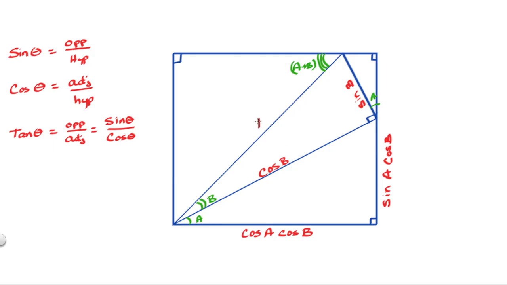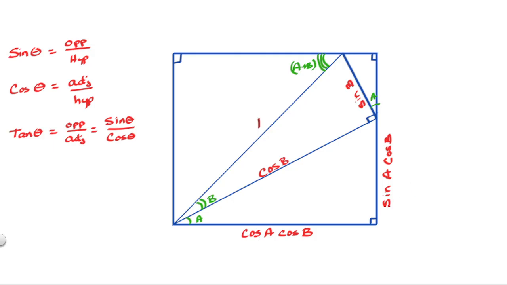So if the hypotenuse is 1, then the cosine of B is going to be the adjacent leg divided by 1. So since cosine of B, the adjacent leg must be cosine B. And then the sine of B is the opposite leg divided by 1. So the opposite leg must be sine B. For A, the cosine of A would be this leg divided by the hypotenuse. Well, since the hypotenuse is cosine B, when we divide this leg by cosine B, we need it to equal cosine A. So cosine A cosine B divided by cosine B would just be cosine A.